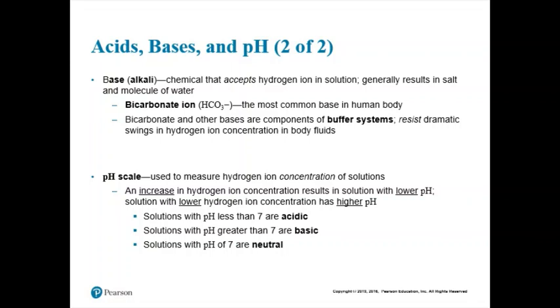That's a base. And remember, these OH groups will gobble up or bind to any positively charged hydrogen ion. So we sometimes call bases hydrogen ion acceptors, sometimes referred to as a proton acceptor. That's it. It's just these OH groups accepting or binding to positively charged hydrogens, because that's what bases do. And an example is bicarbonate ion. Bicarbonate, you can see on this slide, is hydrogen, carbon, and 3 oxygens.